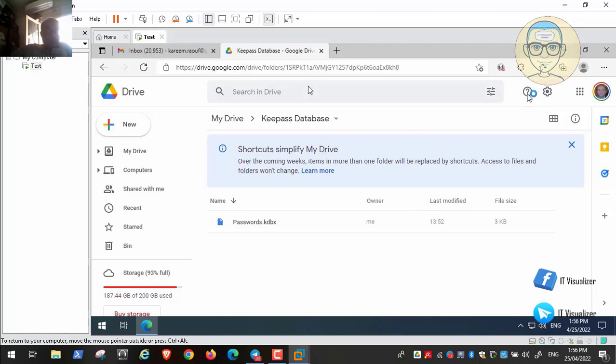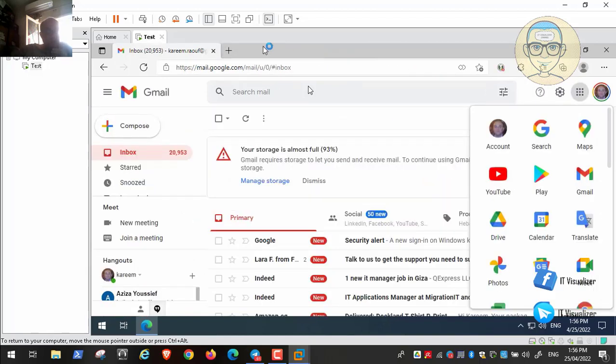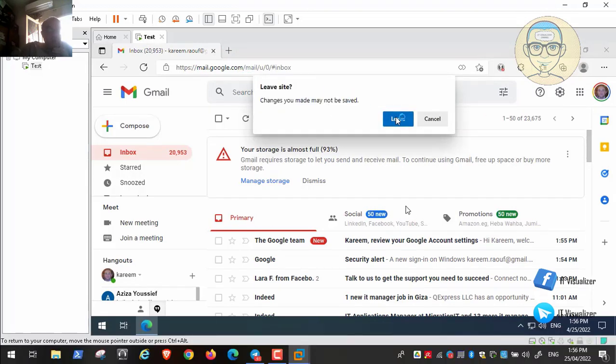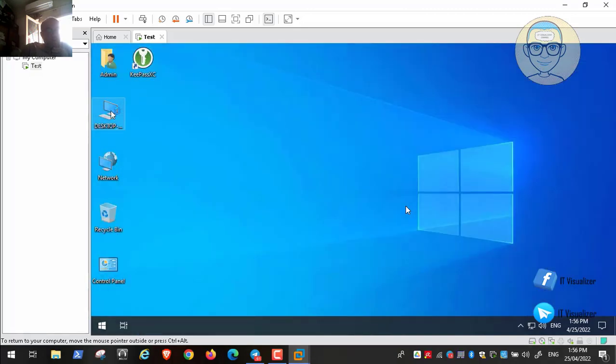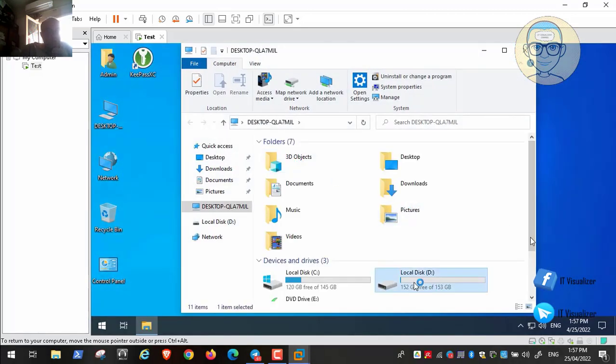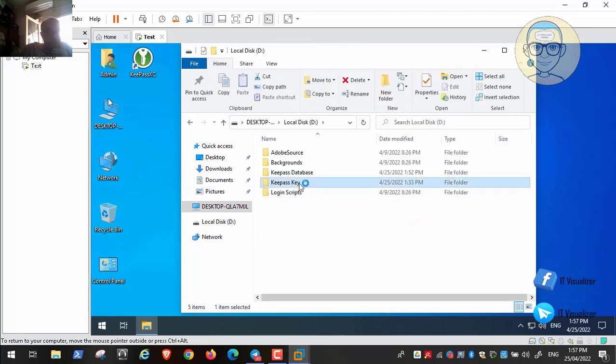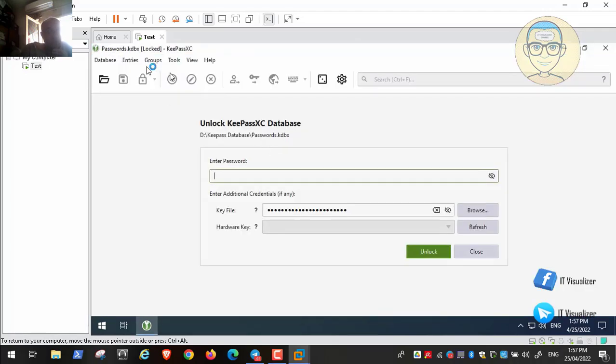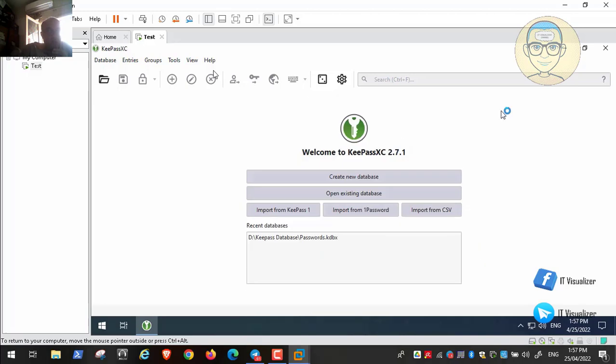We are backing up our database, and next time I will show you how we can create different users in this program, and every user will have his unique database with his unique passwords. We will see if standard users can change entries in the program or not. This is also one of the things we need to stress on. After that I can use the database backed up on the cloud and open it with a portable program of Keepass. We will see this in the upcoming video.